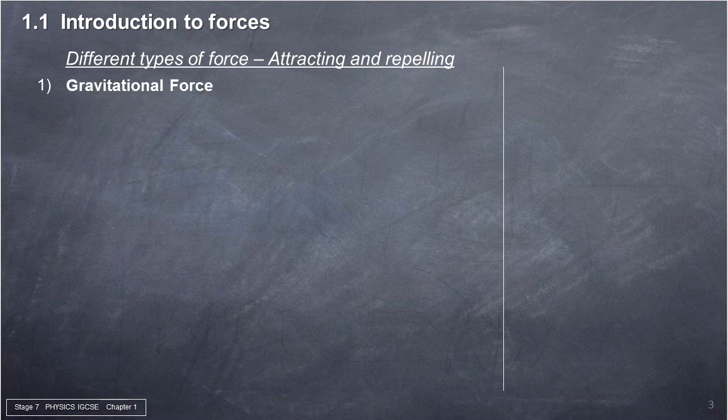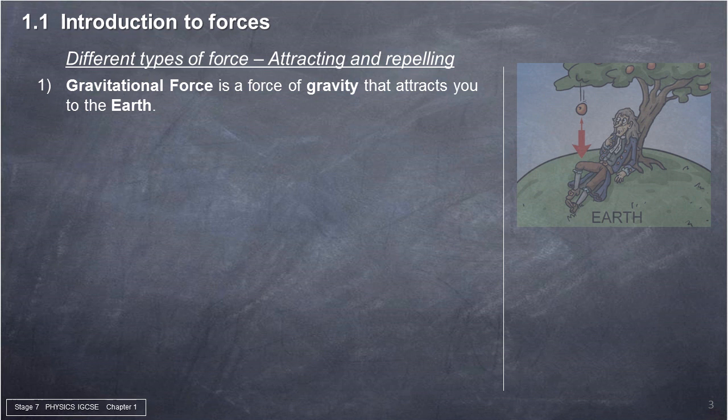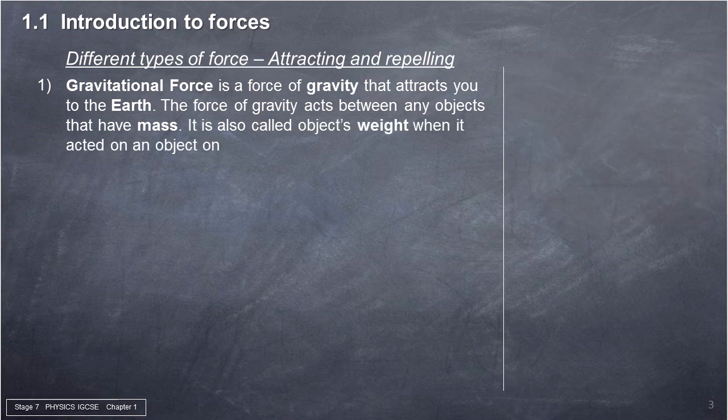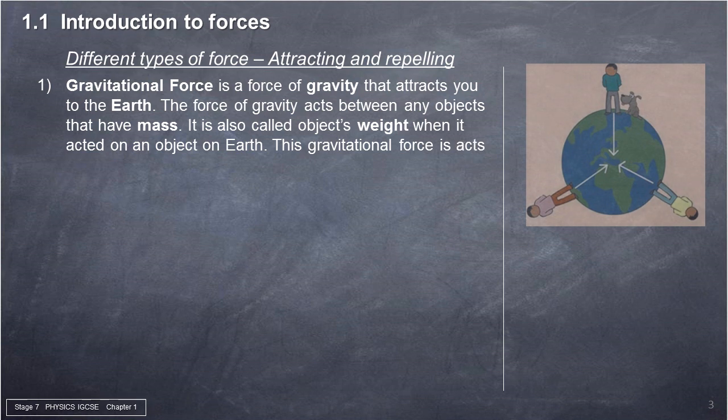1. Gravitational force is the force of gravity that attracts you to the earth. The force of gravity acts between any objects that have mass. It is also called an object's weight when it acts on an object on earth. This gravitational force acts towards the center of the earth.